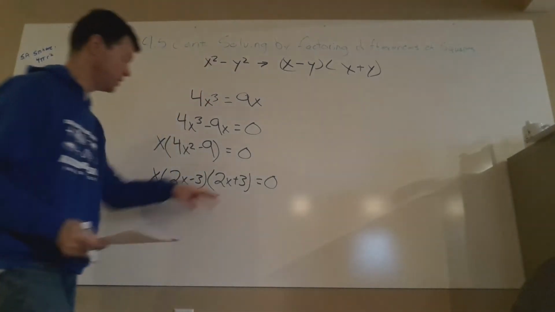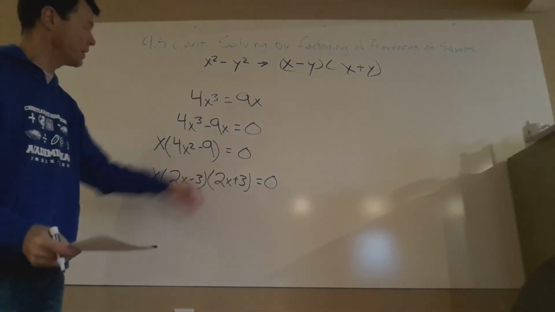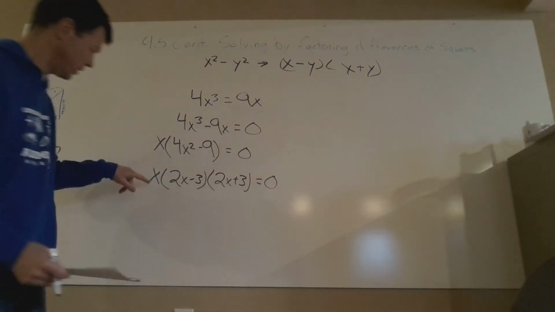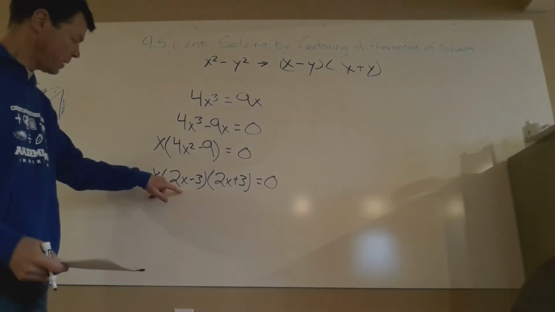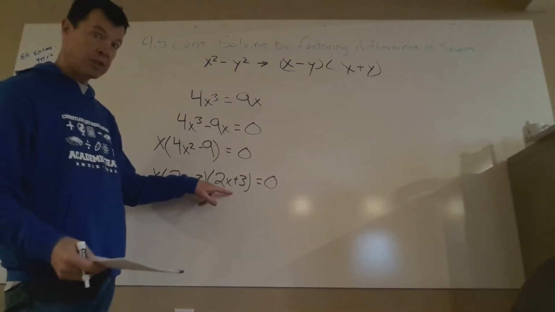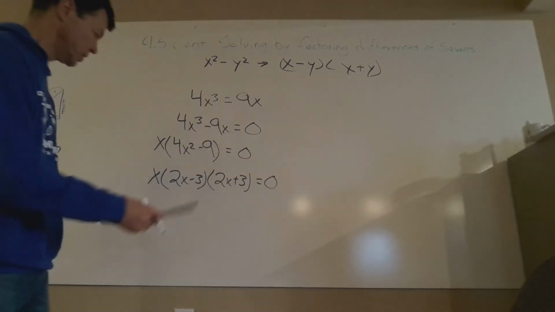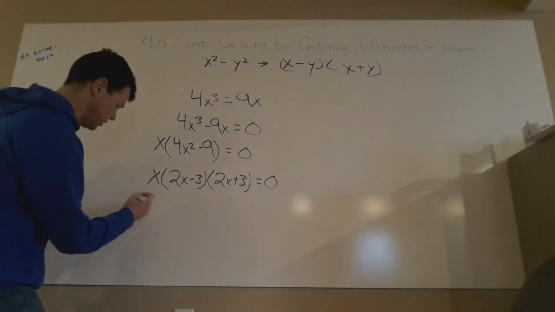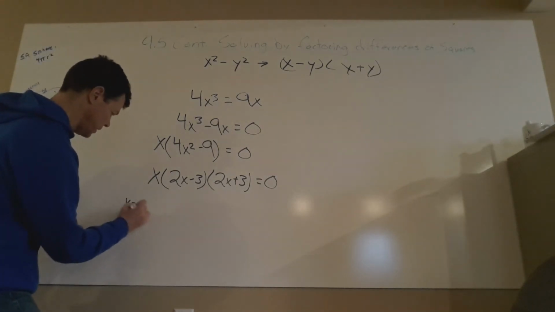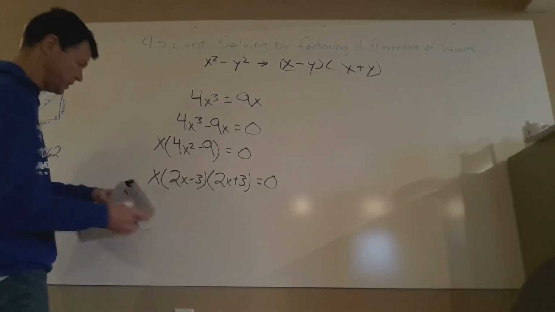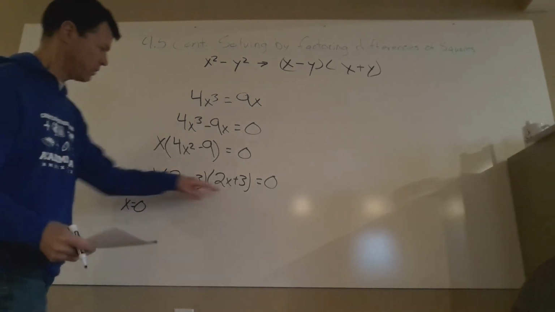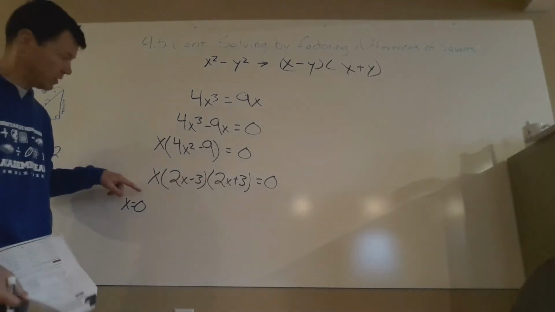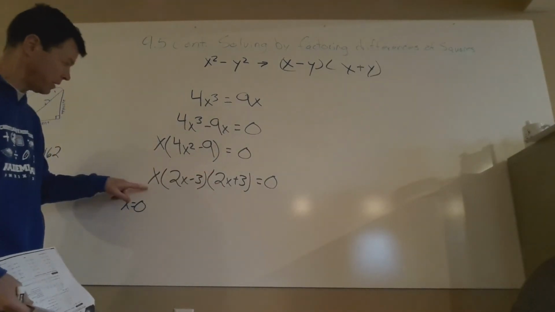So they will continue to follow this pattern. So 3 possible things that are going to equal 0. x equals 0, 2x minus 3 equals 0, 2x plus 3 can equal 0. So solve those as if they're all 3 going to be equal to 0. Here's our first situation. That's the easiest. x equals 0. Because if this is 0, it doesn't matter what these come to, because if they're all 3 being multiplied, then the answer is going to be 0. So x could be equal to 0.